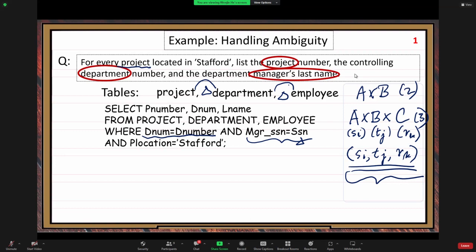to eliminate many rows. Then the last step, you apply the select condition, P location from the project table. It should have the value Stafford. Then you select it. Otherwise, for different values you eliminate.